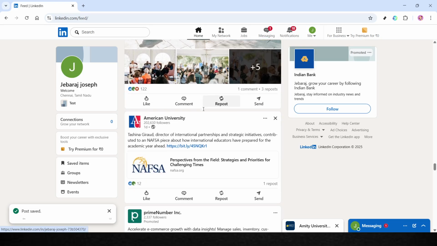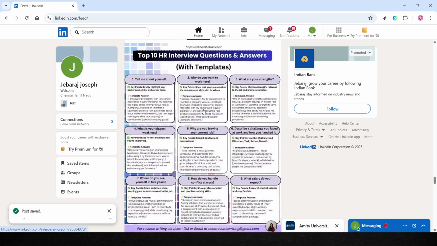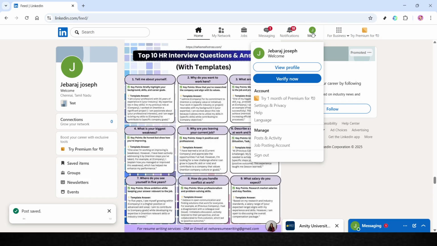Now that you're logged in, let's delve deeper into understanding what a dead LinkedIn profile actually is. Simply put, a dead profile is one that isn't generating much engagement or opportunities for your career. It's not really serving its purpose as a networking and career development tool. But don't worry, we can fix this by focusing on some key components of your profile, starting with your headline.